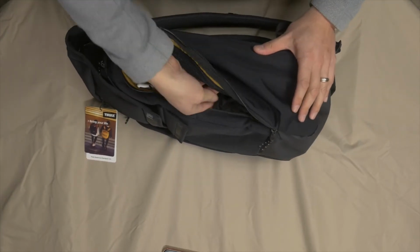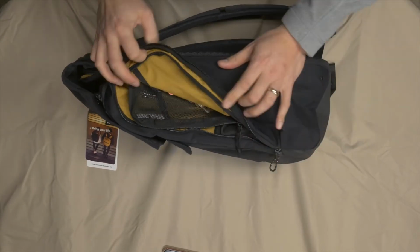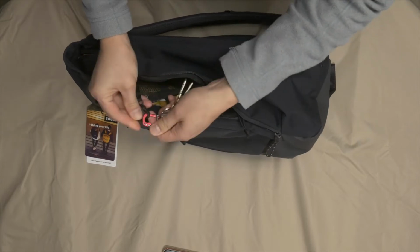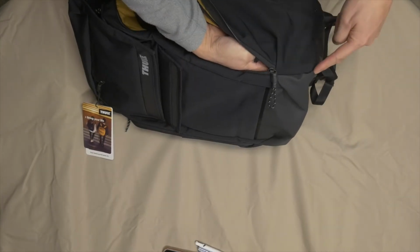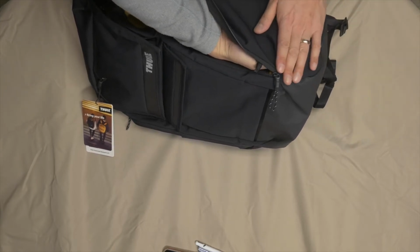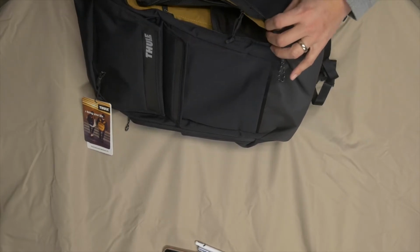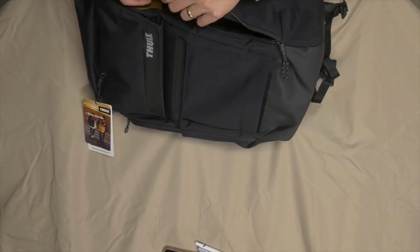And, you know, I typically will throw in my earbud case in there. And then there is another zippered compartment here that does have a hook for you to put a set of keys if you would like. The fact that it doesn't zip all the way down is nice in that you can actually put stuff in here without it falling out if you unzip it. However, it's not great in terms of accessibility. But remember, this is a first look. I'm not assessing this pack.